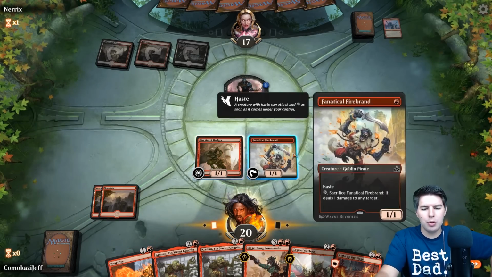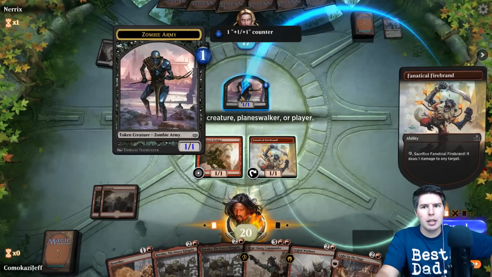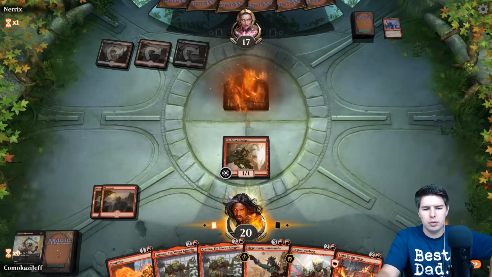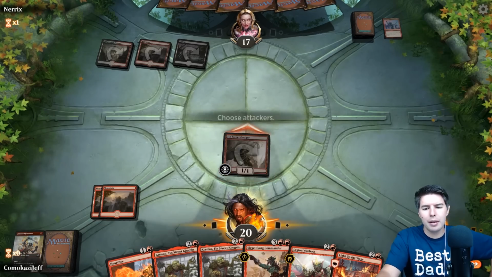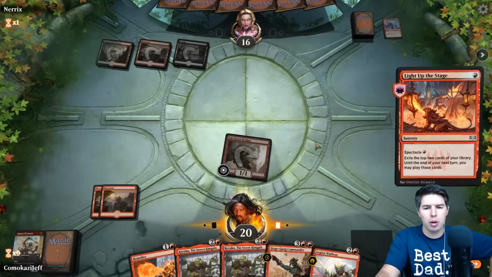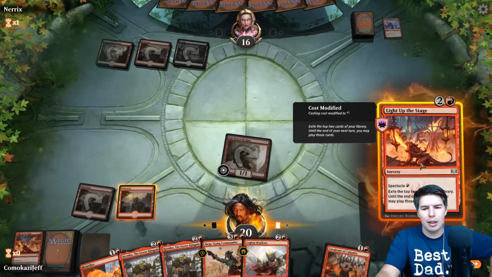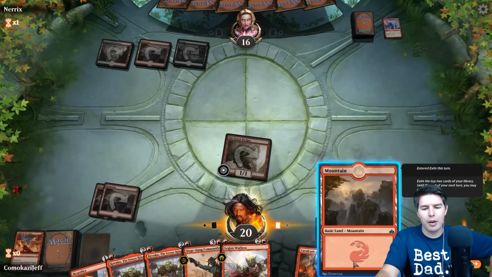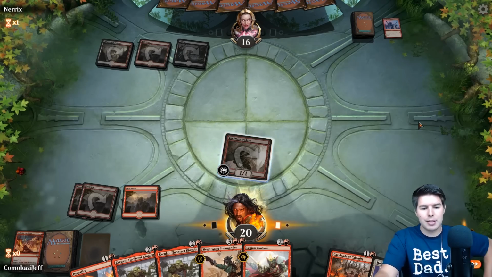We want to light up the stage here. So let's go ahead and kill here. Swing in. We want to hit land. It's the most important part. So land, no. Light up the stage number dos, yes. There's a land. All right, mountain, and we have a land for next turn and pass the turn.